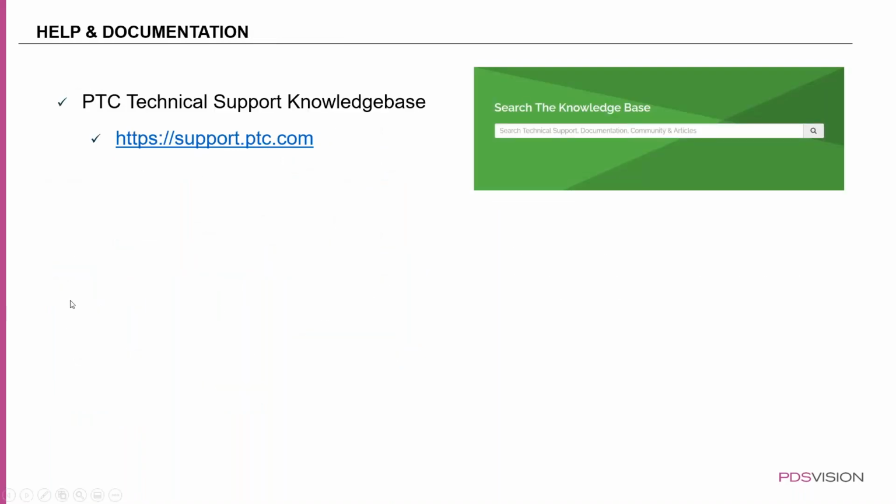And then just information on the help and documentation. If you go to support.ptc.com and you log in with your PTC credentials, it takes you to the page where you can search PTC's knowledge base for anything. So if you come across an error in your Windchill system, and you cannot check in because of a specific error, you can easily come here, type in the error as is in the search box and search for it. Then it will give you the results with a couple of articles that you can go in and investigate.